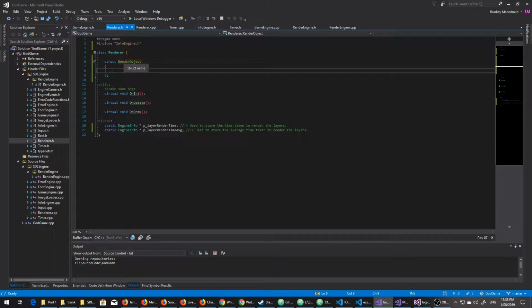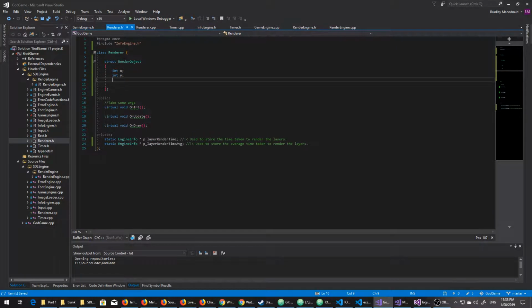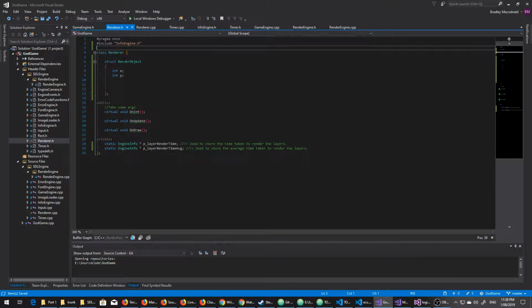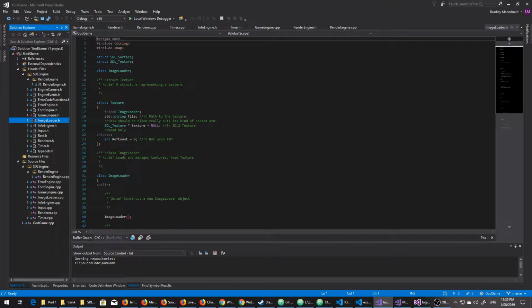Object. So if it's a render object, it has an X and a Y position, because we're only in 2D. It's going to have a texture. Which is where? Where are my textures? Image loader.